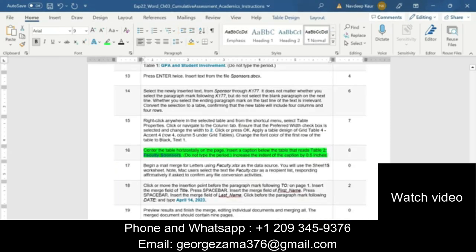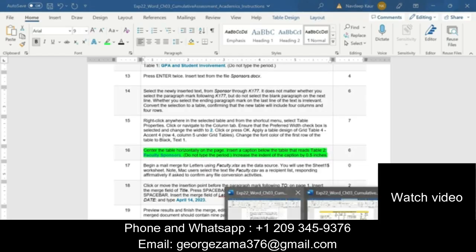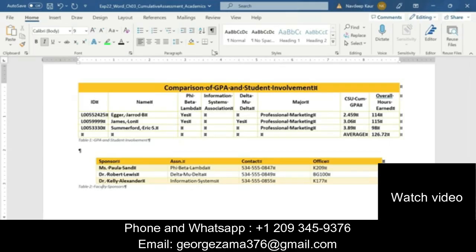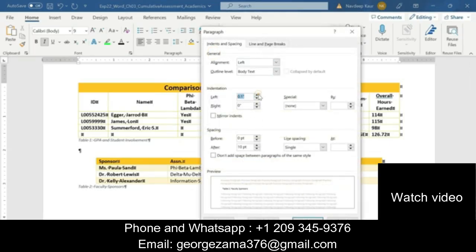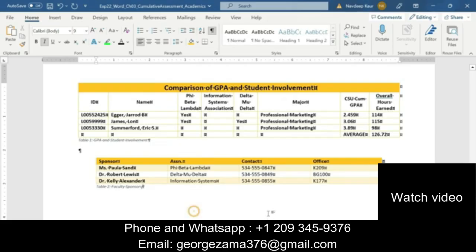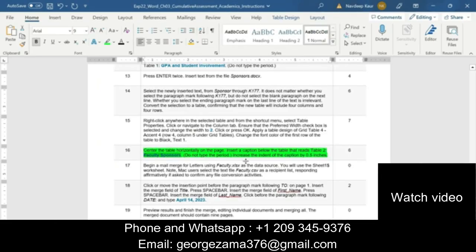So we are supposed to increase the indent of the caption by 0.5 inches. So this one. So that is all about step number 16.